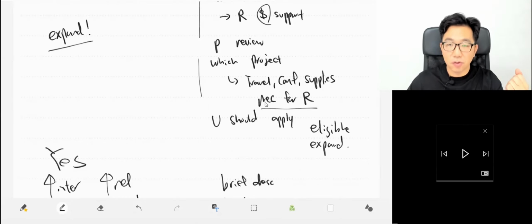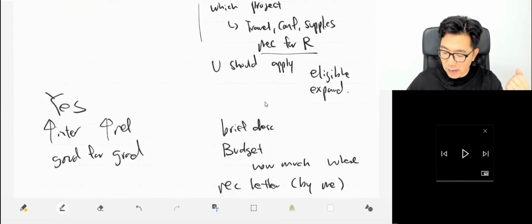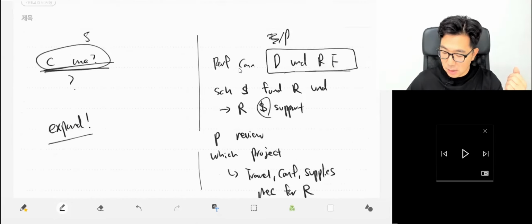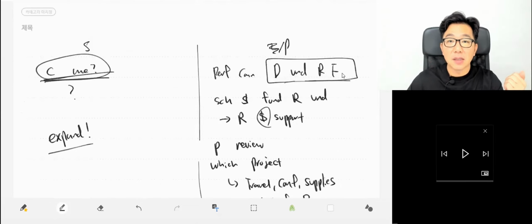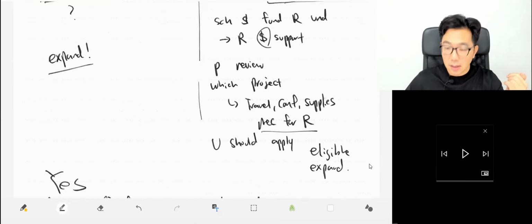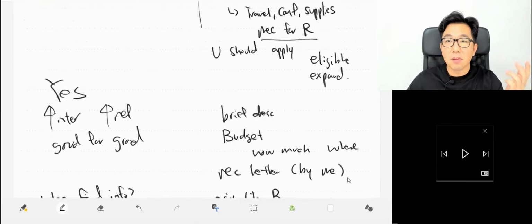And the professor really strongly believes that the student should apply to this research fund that is available for undergraduate students, yeah? And the professor says the project is eligible, so she should apply, and this will help her expand her research, right? And she says yes, basically accepting, I will apply.